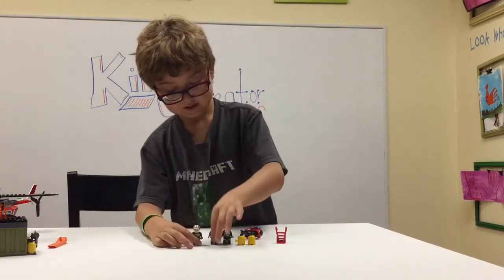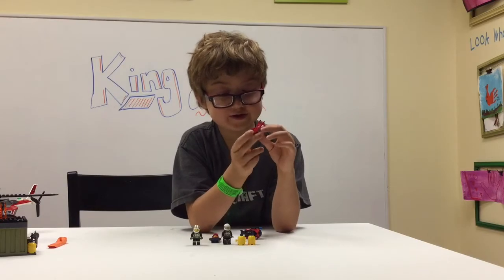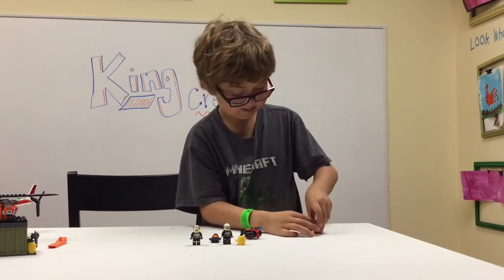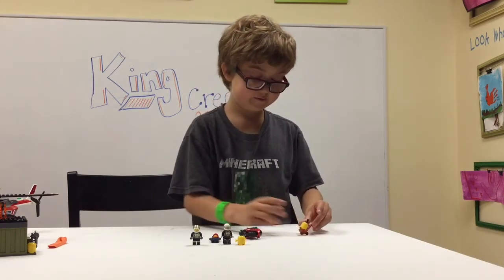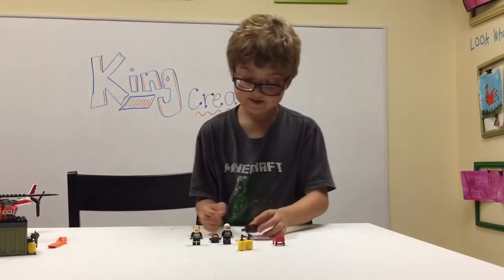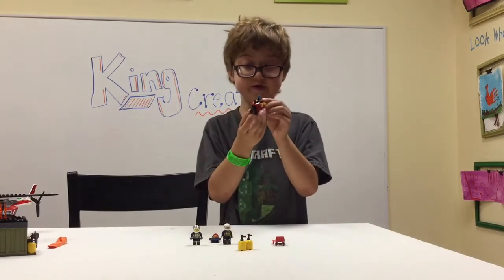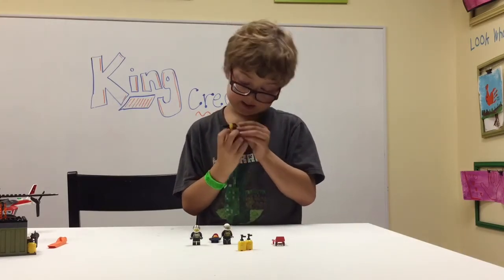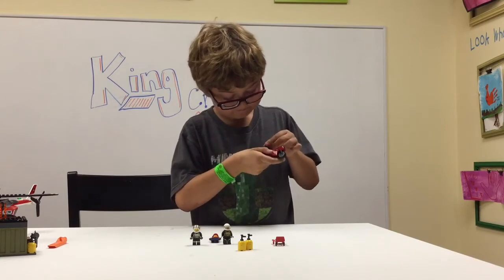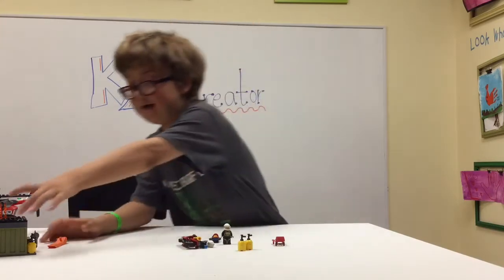So, now it came with a little thing that can push around stuff that you can put on these gas tanks. And then a kind of sign down there for the minifigure to hold and push around. And then it came with 2 gas tanks, and one I'll show you on here later. And then it came with a motorcycle that I showed you. It has a little siren piece, and it has a fire extinguisher.